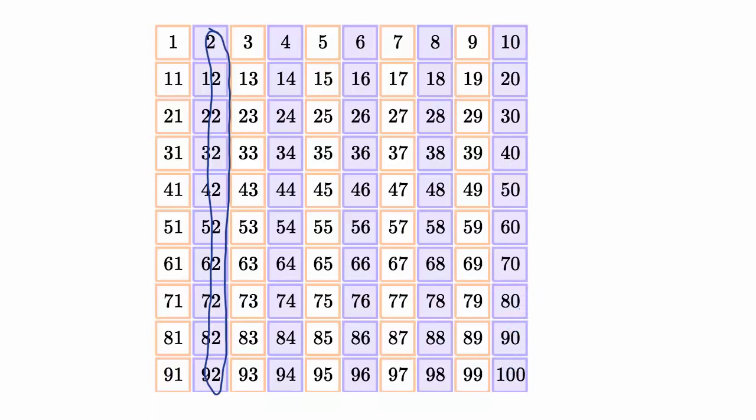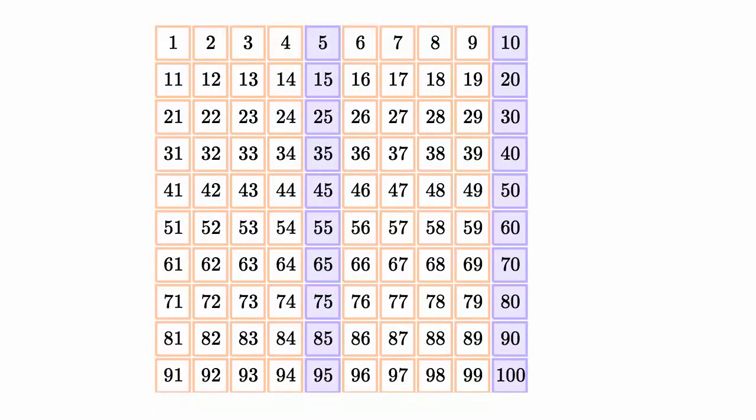Let's do another example. Here we've highlighted different numbers. So pause this video and think about what's true about all of the numbers that we've highlighted. Well, you might notice that these are all multiples of 5. 5, 10, 15, 20, 25, 30, 35, 40, and so on and so forth. And so these form these two columns on this chart.